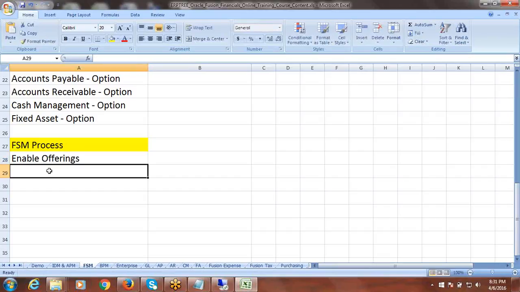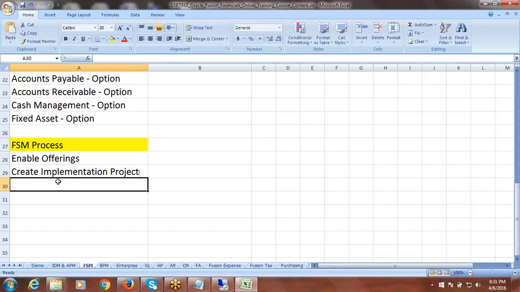After enabling the offerings, we can create the implementation project. First we'll enable the offerings, then we'll create the implementation project. After creating it, from the enabled offerings, we'll select whichever offerings we are going to take into implementation as scope.